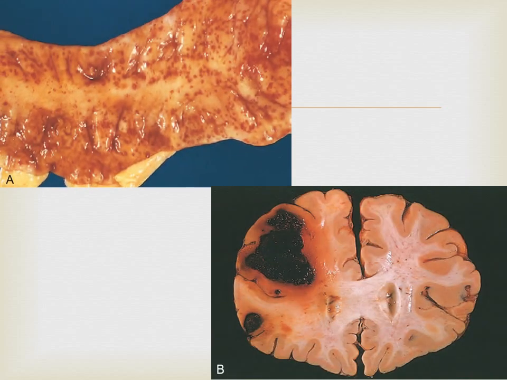So now let's have some view of these petechial hemorrhages and the intracranial bleed. Picture A shows the colonic mucosa or the intestinal mucosa, and you can see these small reddish dots or reddish minute hemorrhages, and these are the petechial hemorrhages. And again, the point to note here is this picture is very important. Both picture A and picture B are quite important from the OSPE point of view, and one of them is asked in the OSPE examination.